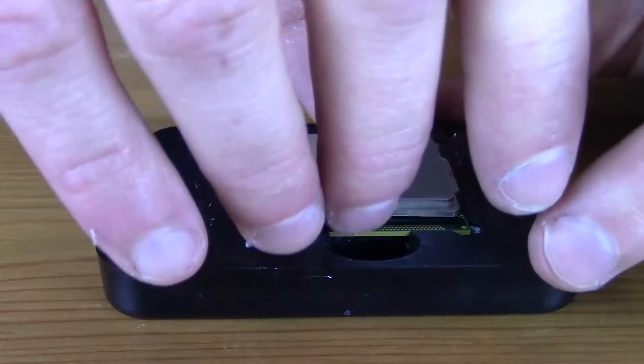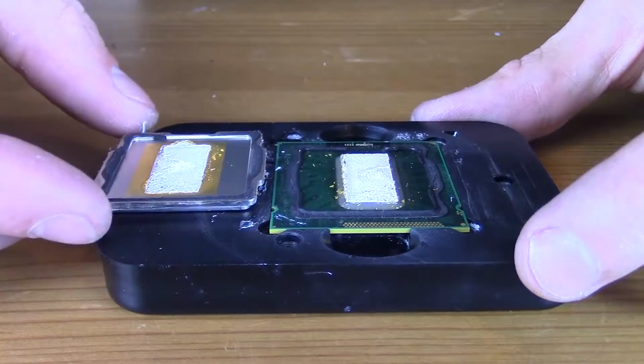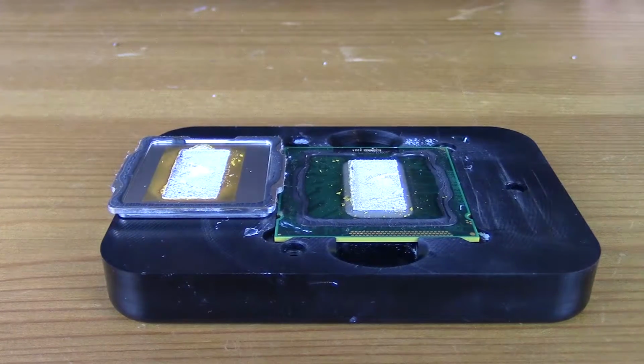If you're doing the Sandy Bridge, like a 2000 series CPU, there's little to no benefit of delidding because the IHS, the integrated heatspreader, is soldered onto that die. So it is harder to pop off, but you can still do it with the Rockit tool without doing any damage to it, which was pretty cool. It just took a lot longer to clean all of that off. You had to soak it for some time and then scrub it while trying not to nick the PCB in the process. I did use a little bit of a razor blade as well to get the big stuff off, and I used the razor blade on the back of the IHS.